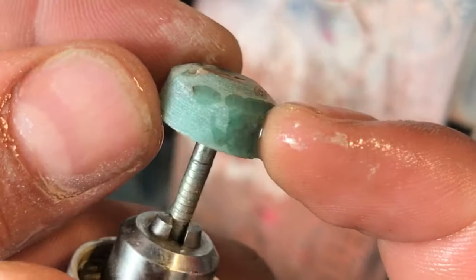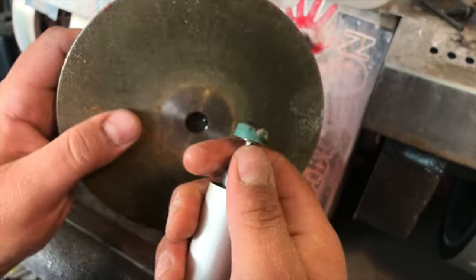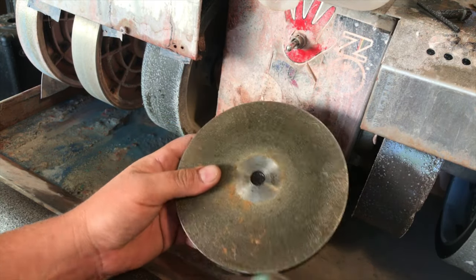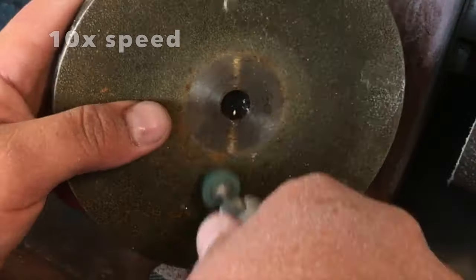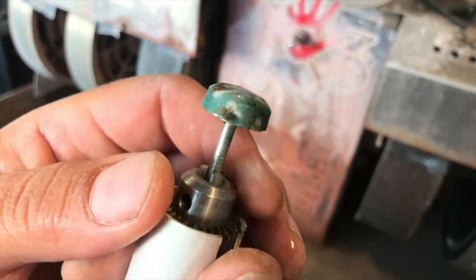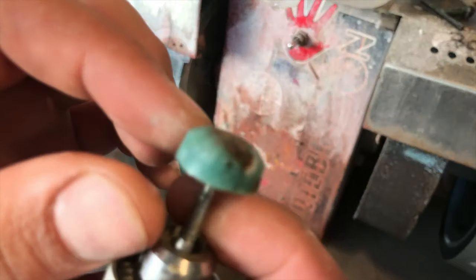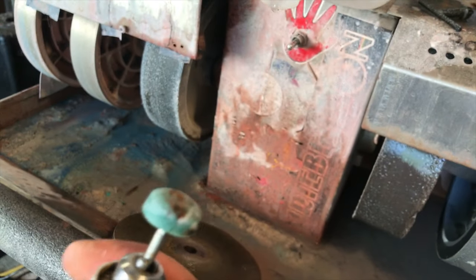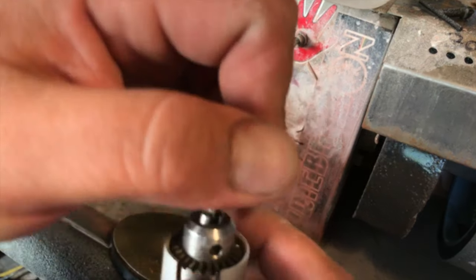The outsides of the piece are pretty symmetrical. The top still has a little bit of a lean to it, so I'm going to start working the face, kind of rolling into it. You want to make sure that you get a very nice dome on the top, because it's going to be a lot harder for the sandpaper to remove anything visible than it is for the hard diamond abrasives you used to hog out the shape.